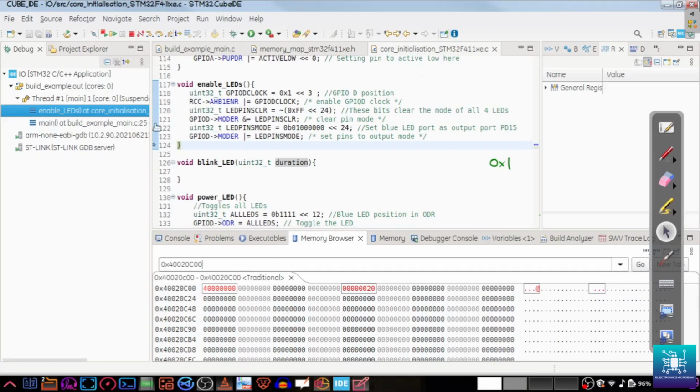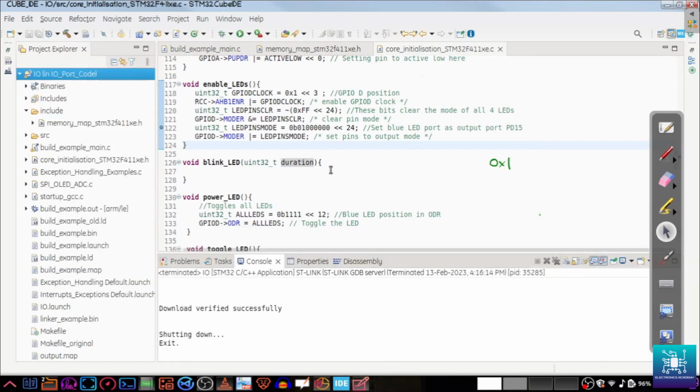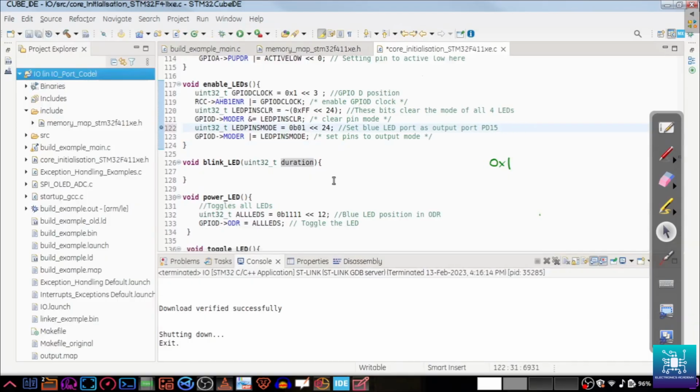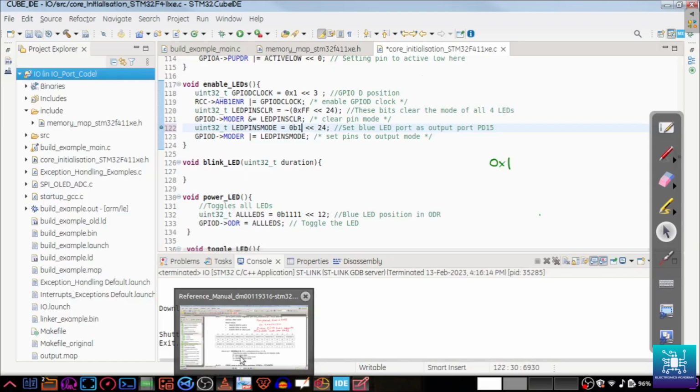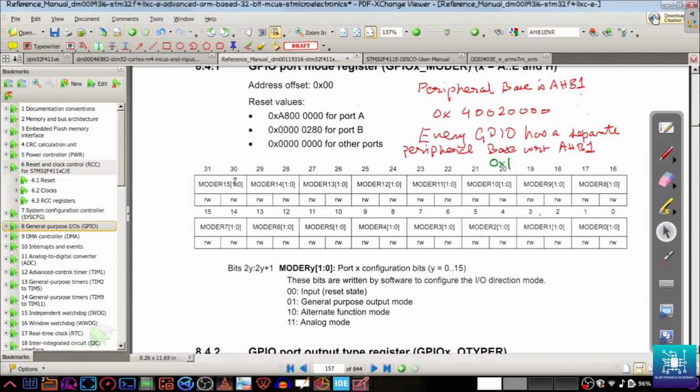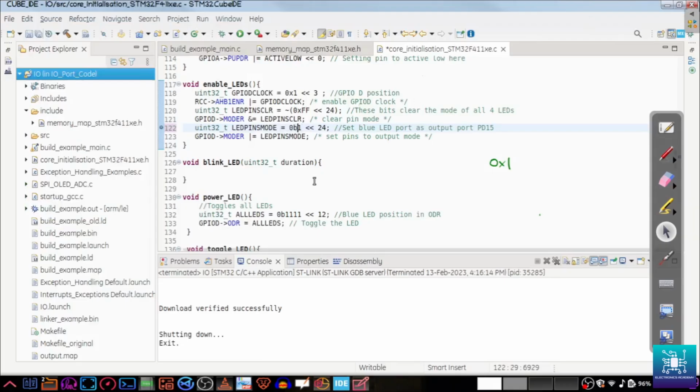So we have a breakpoint here anyway. So we will come back here and see the same action again. So we just have, say, 0b1, just 1 bit, and instead of 24, what we do is we move it to 30. Okay, so that 1 we just move it to 30. So let's make it 0b01, doesn't matter. So this 1 moves to the 30th position. So let's make it 30, because we are only working on the blue LED.